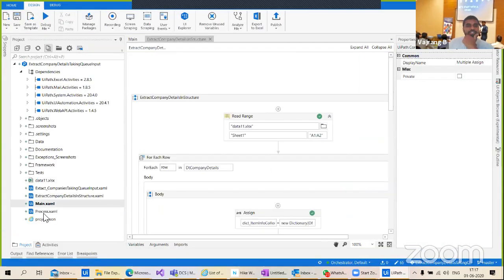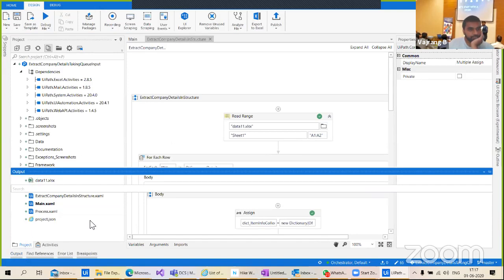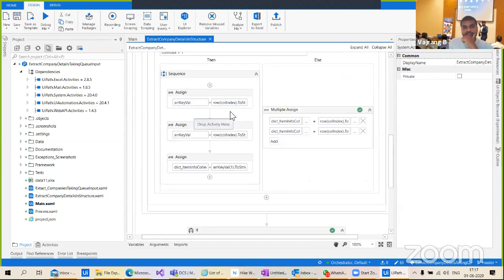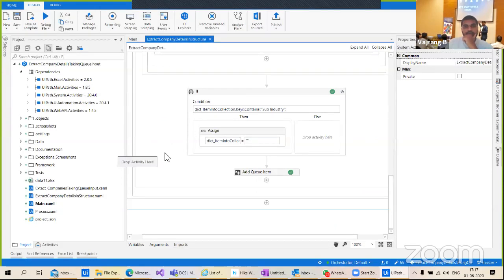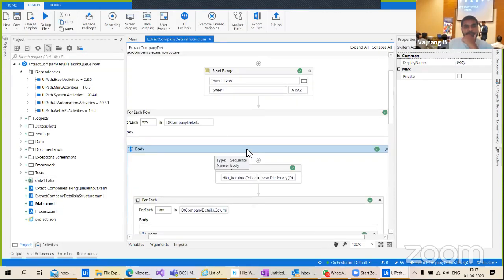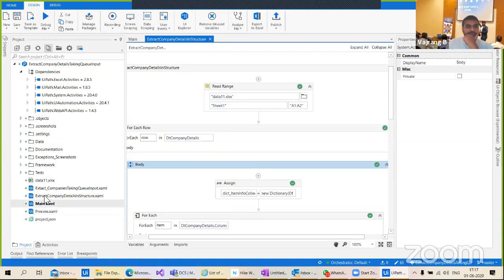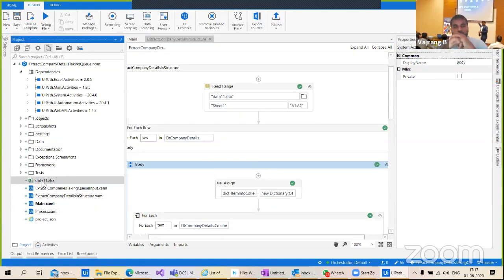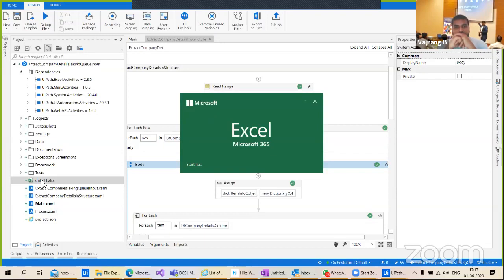I think I need to check it here. Output. We don't have any items. Why is it so? Okay, let's go and open this. I think the problem should not be the name of the file.